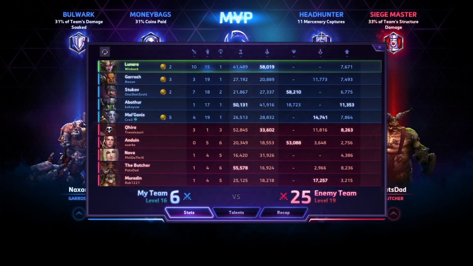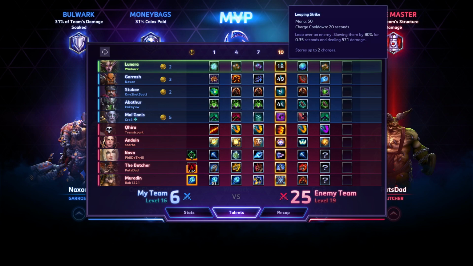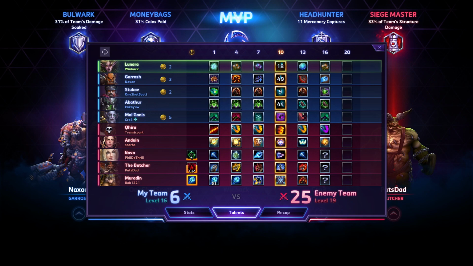But here's the build again in case you need it. It is going to be Sentinel Wisp at 1, Blossom Swell at 4, Choking Pollen at 7, Leaping Strike at 10, Greater Spell Shield at 13, Accelerated Contamination at 16, and then 20 would be Intensifying Toxin or Galloping Gait, or if you're really in a position where you need to be able to jump away to allies, you can take up the ult upgrade. And I'm completely blanking on the name because I never pick it.